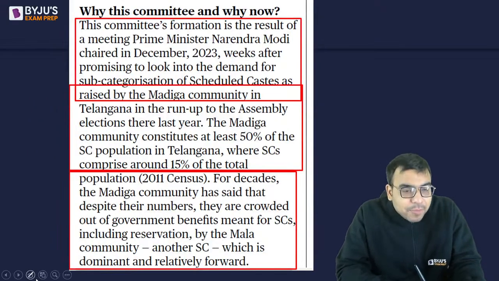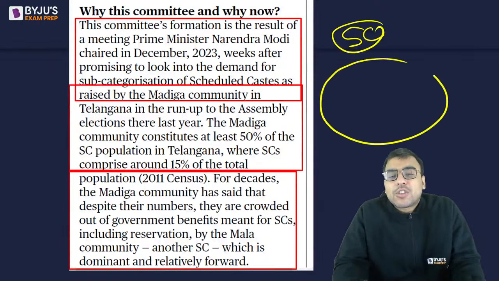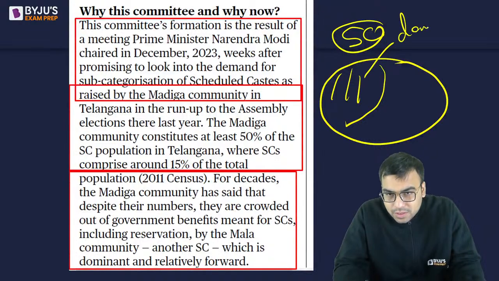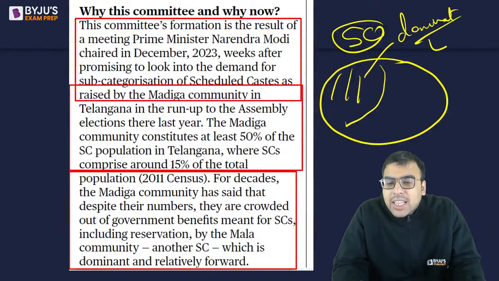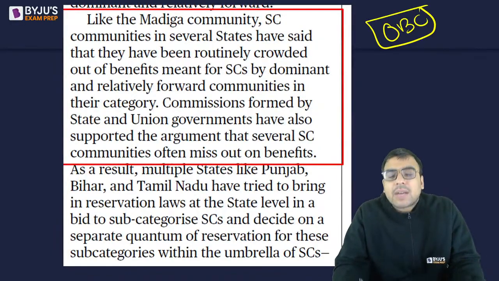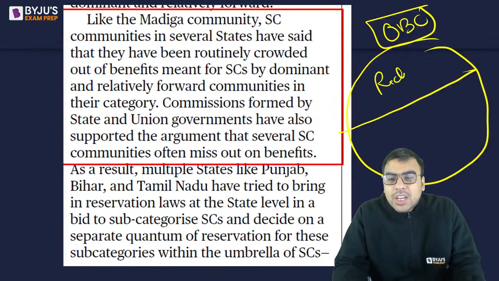अब देखो इसमें क्या है, जैसे मान लीजिए शेड्यूल कास्ट है, तो शेड्यूल कास्ट मान लीजिए कम्युनिटी, उसमें से some castes are actually more forward and dominant within the scheduled caste and they get the benefit of reservation more as compared to the weaker castes. ये भी होता है. जैसे सिमिलरली ओबीसी में भी ऐसे ही होता है कि ओबीसी में some of the castes within the OBC are richer. So the richer castes in OBC get the benefit of reservation and the poorer castes do not get.